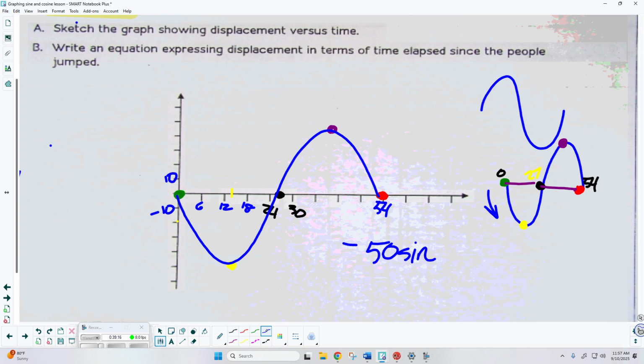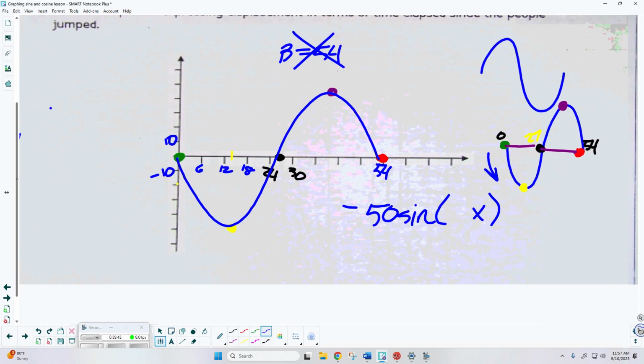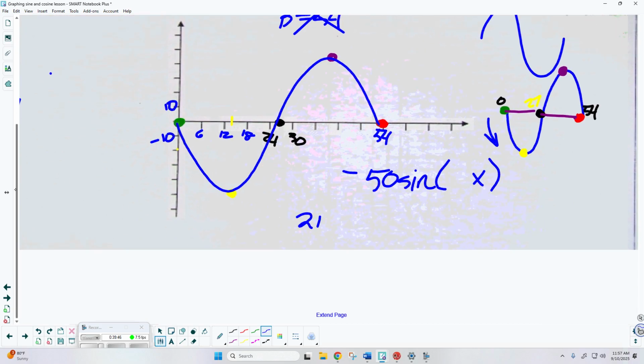Now, let me ask you a question. It says that the period is 54 minutes. Does that mean that B equals 54? What do we think? No. The value of B is what we have to find. So I need some coefficient in here times X, that when I plug it into my period expression, is going to give me 54. So I have to go ahead and create a little equation. So I know that 2 pi over B has got to give me 54. See, we got to work backwards to figure out what that value is going to be.